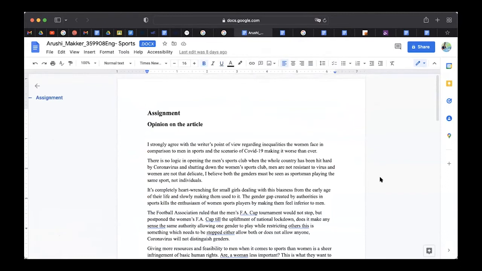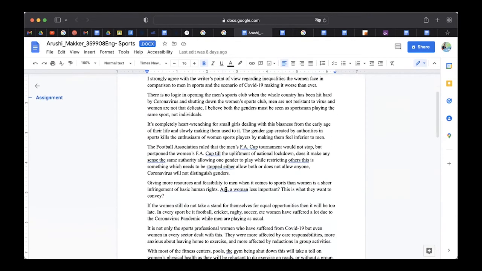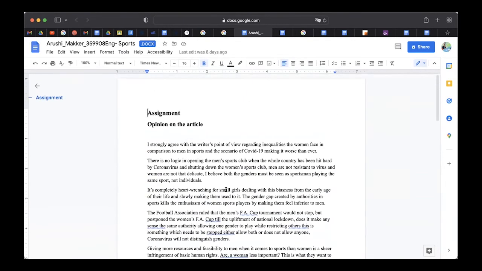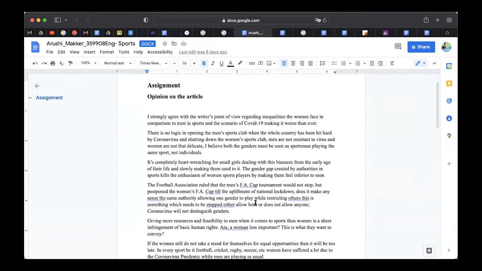Okay, I'm going to start with this assignment. I think the question was to read an article, or I think it was a podcast, I'm not sure, and you had to state your opinion. So what I'm going to do is I'm going to read this. Each time I find an error, I'm going to correct it on the spot. If you all cannot understand what is the error, write it down where I've corrected it, and please ask me all your doubts towards the end.